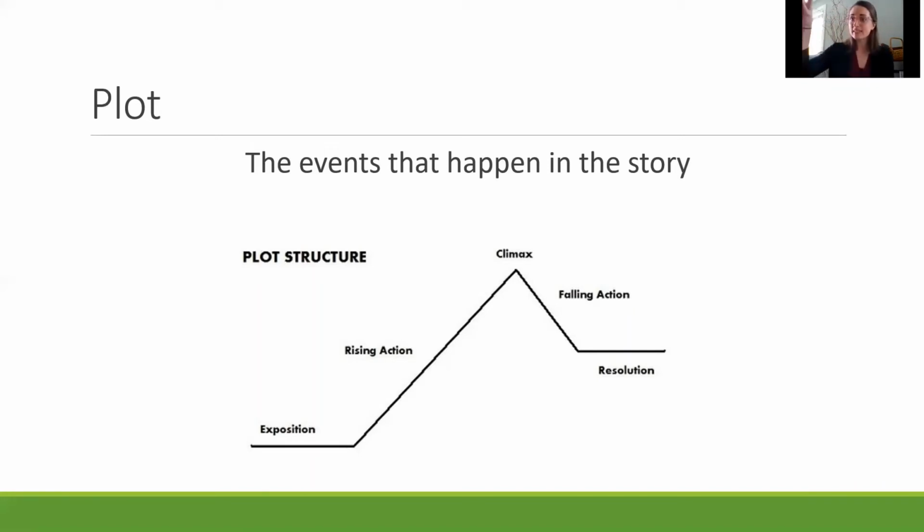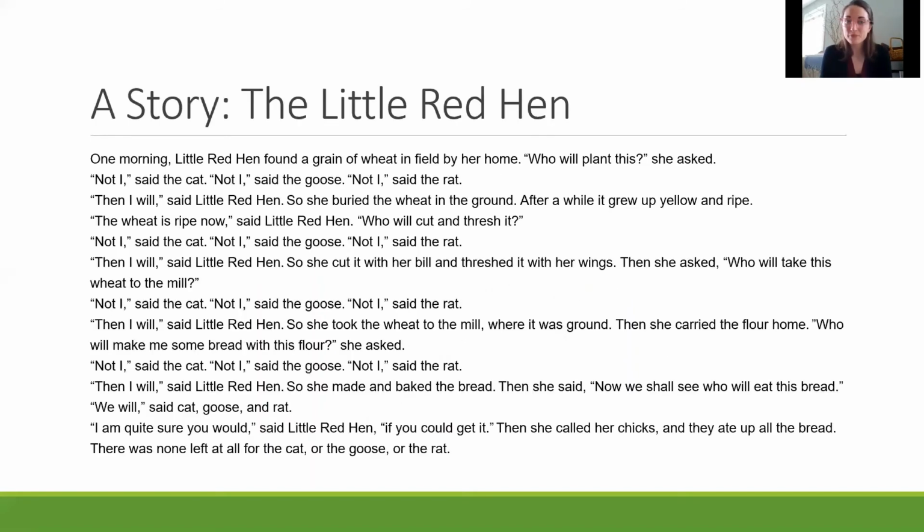Then there's a rising action. So these are all the events that lead up to the climax, which is the big turning point in the story. It's where everything changes. After the climax, there will be a falling action and a final resolution to the story to bind it all together.